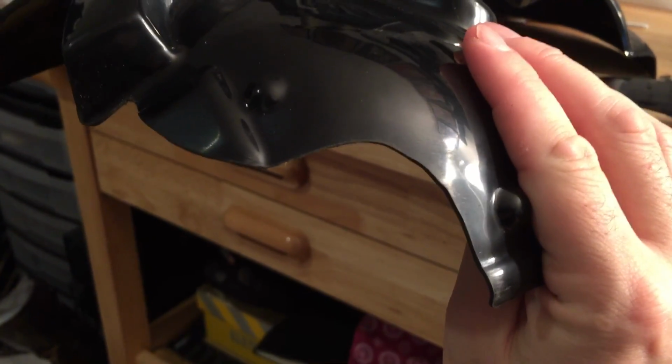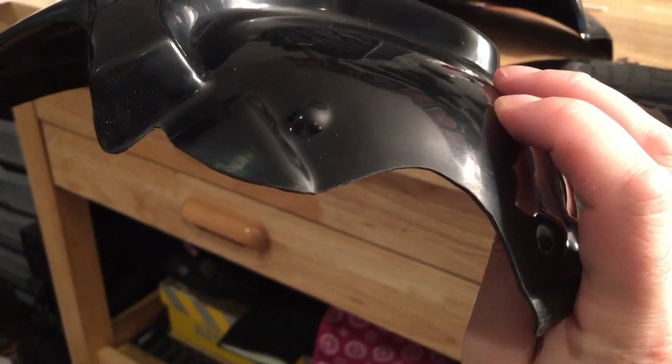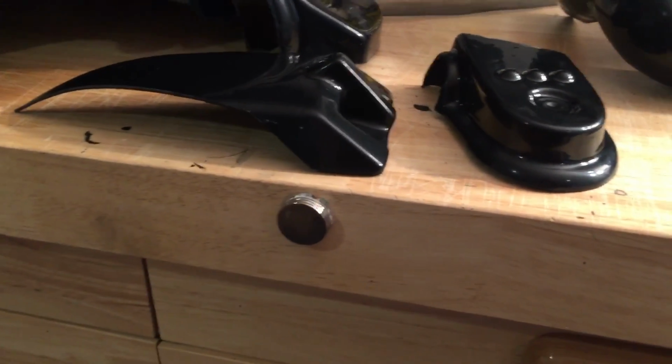a curved cut. Again, this is going to be covered by the ear, so you don't have to do it perfectly curved. I only do it curved because if you cut it at a right angle, the plastic could break, and you want to make as many curved cuts as you can. That'll prevent the ABS from splitting.